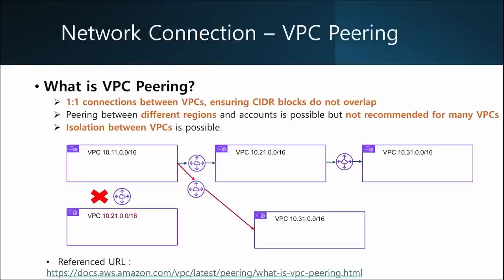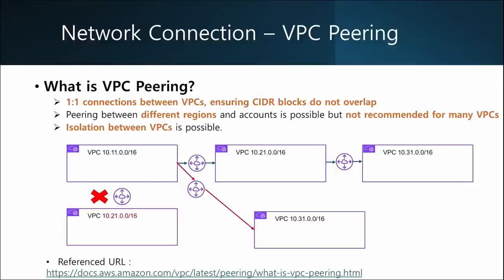We learned about AWS basic network services, network security, and load balancer related services above. So, how do we connect networks? Let's take a look at each one with AWS services. First is VPC peering. As you can see from the service name, it is an AWS service that helps communication between VPCs. This VPC peering supports one-to-one connections between VPCs. However, the CIDR blocks between these VPC connections must not overlap.